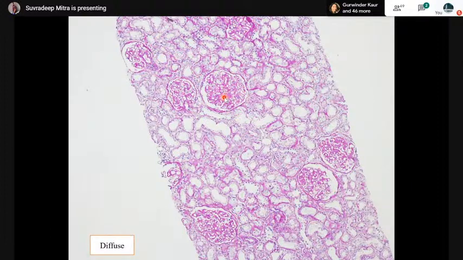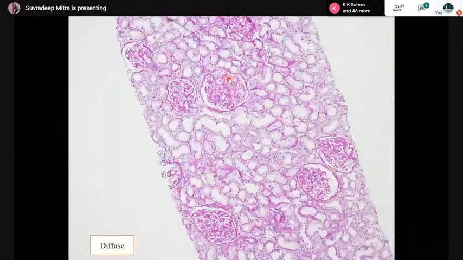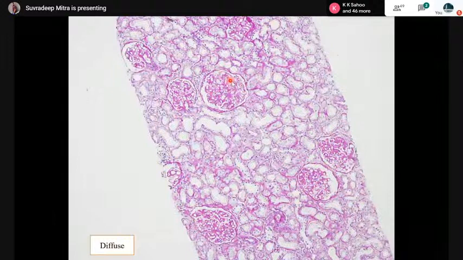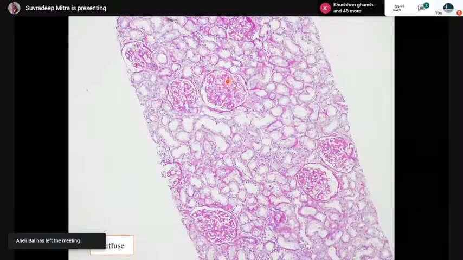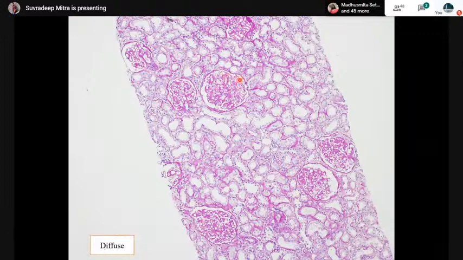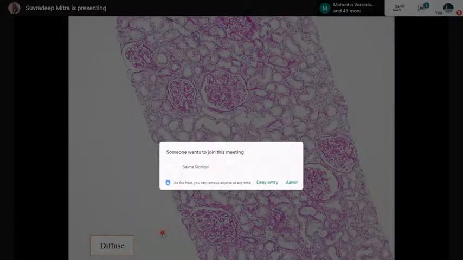By just the way I said, you take a tubule which is non-atrophic and compare the thickness of the tubular basement membrane with the thickness of the glomerular basement membrane. It may be very subtle for beginners, but for a practiced eye, people can easily tell that the glomerular basement membrane is globally thickened, as well as there is stiffening of the glomerular capillary loops, and it is involving all the glomeruli. So it's a diffuse process.